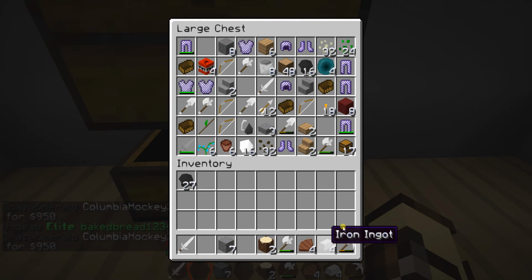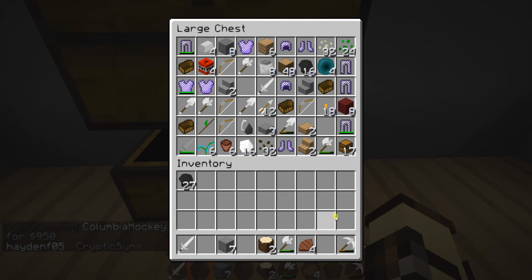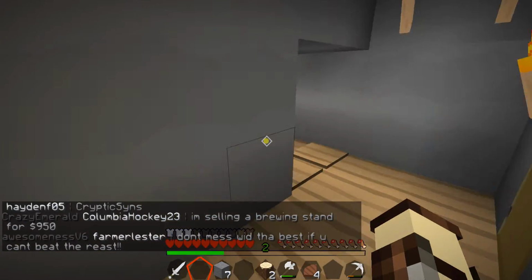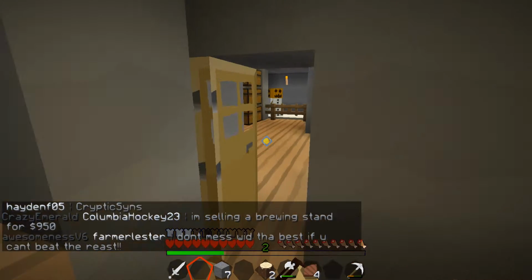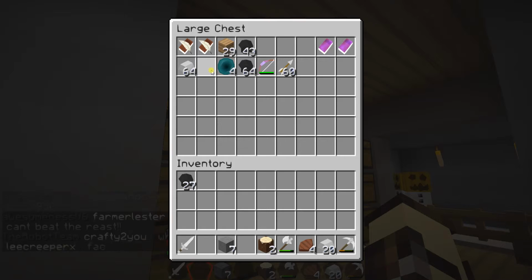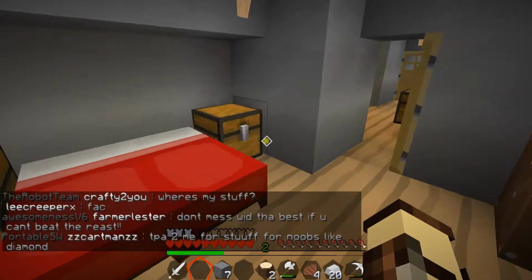We need some iron. I'm gonna borrow somebody's iron. Like, I'm gonna be borrowing Masked Miner's room. Masked Miner's iron, because she has plenty of it.